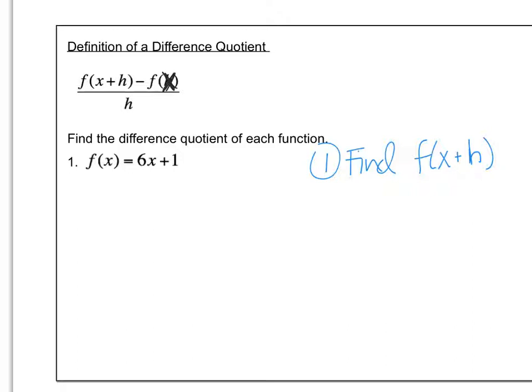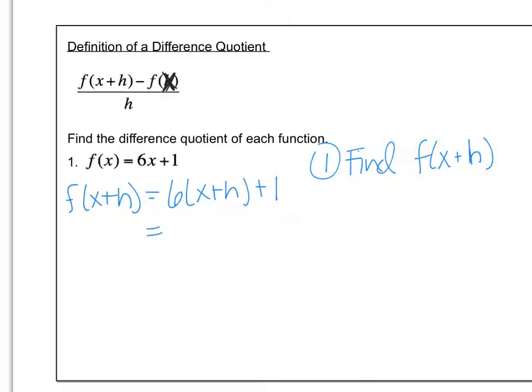Okay? So looking at example number 1, with what we just talked about, what does that mean I have to do with x plus h? That's your input value, yes? You need to plug that in. So that's going to go where the x is here. So we're just going to write this out, and we're going to simplify this as a step 1. Find that first part. That's the hardest part of that formula. We're going to find it first.